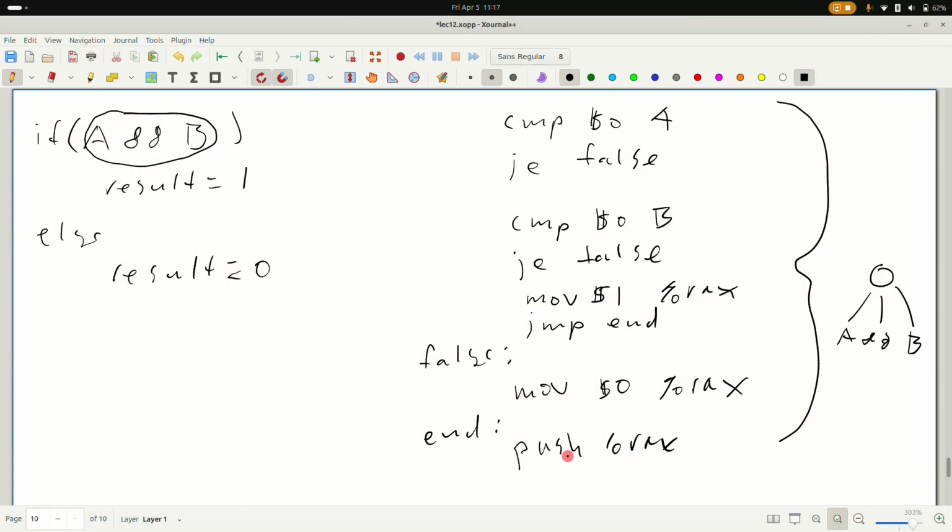There are lots of different ways to write code that's equivalent to this A and B expression. This is one way to do it. So it's effectively an if-then-else statement where we just have two comparisons. Questions on this?